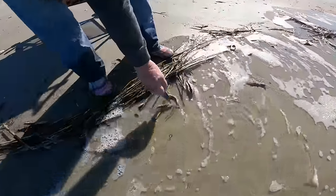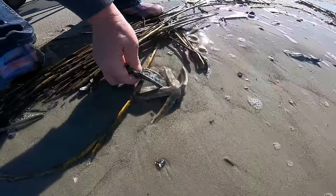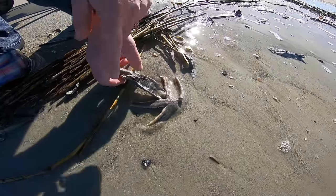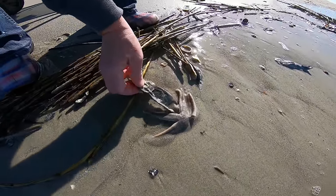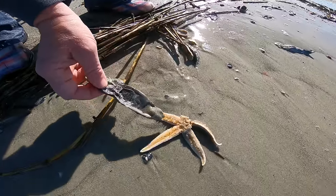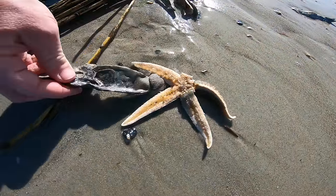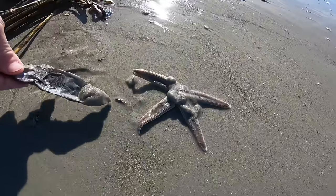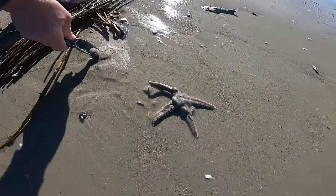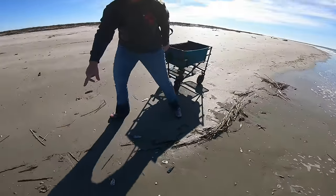Here's another one of the things we see a lot in the winter here, these starfish. You see this one right here. One of his arms is almost completely ripped off. Matter of fact, right up the beach, I see an arm. He's cut in several areas, but if he can survive, and you see he is still alive, you see all his little legs still moving there. If he can survive, he will grow those arms back. So good luck, little buddy. He's right there in the edge of the water. He should be fine. If he's gonna make it, he's gonna make it.